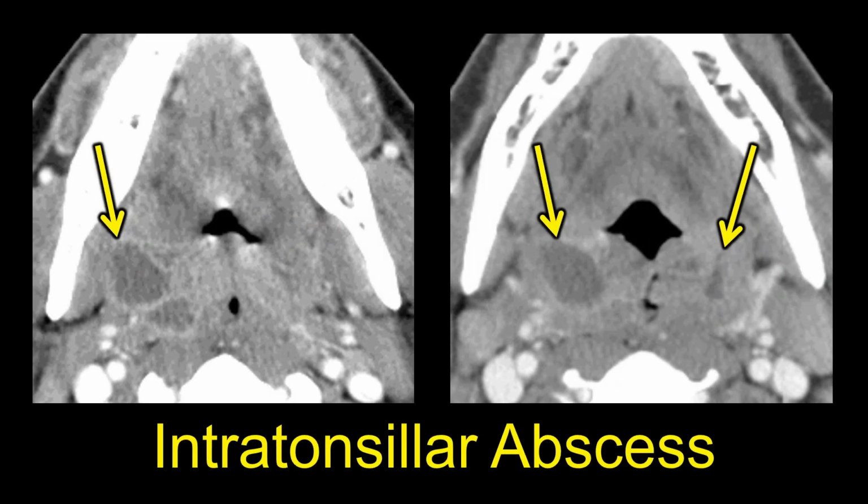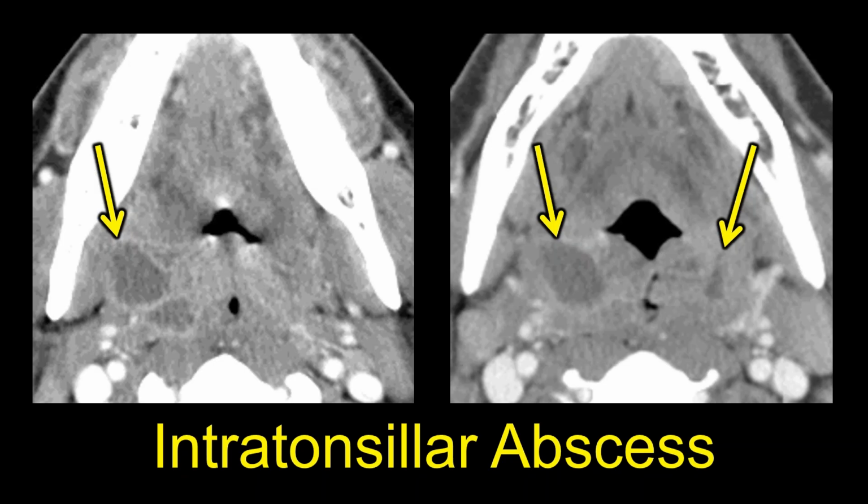Now we want to differentiate that from an intratonsillar abscess or a peritonsillar abscess. And we think about the peritonsillar abscess as the most common head and neck infection that we can get in the head and neck. On cross-sectional imaging, though, we sometimes talk about these very differently. So here in this case, we see a fluid collection with surrounding enhancement. So that's a good appearance, really, for an intratonsillar abscess.